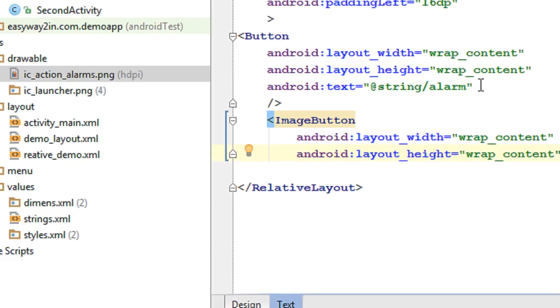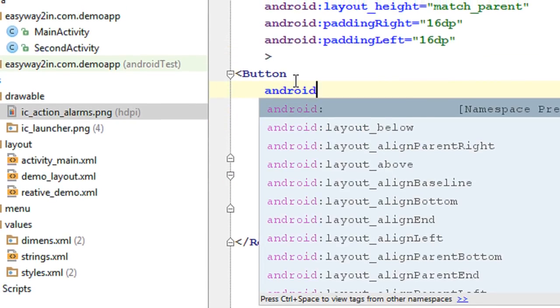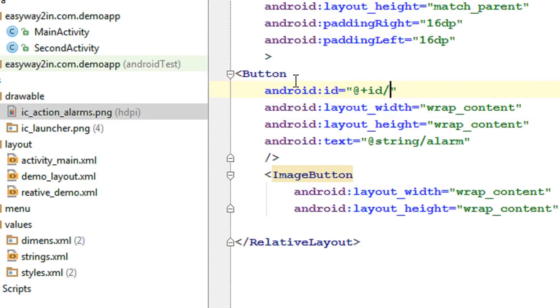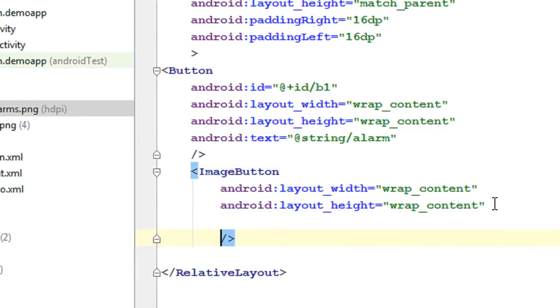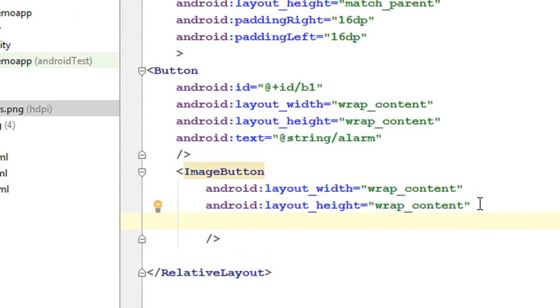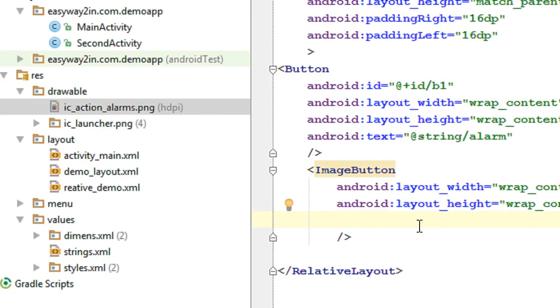Okay, so I have to specify an ID for the first button. So I specify an ID for the first button, plus id. I name it as B1. So now we have to specify the image for the image button. Now the image is available in the drawable folder.